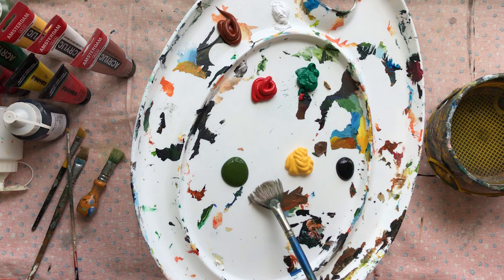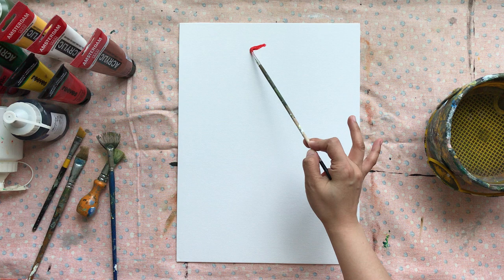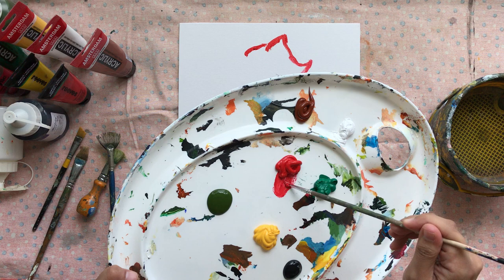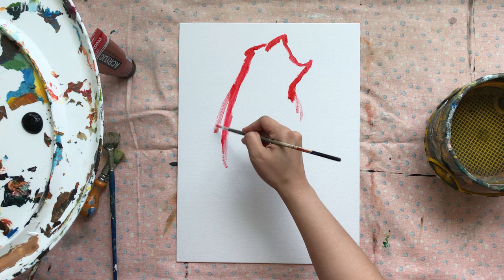So let's begin now. I'm gonna sketch my subject first, and I'll be using my red color. Let's just use the red color since, you know, we're doing a rose painting anyway. So for this one, everything is not final here, but we want to make sure that we get the general look of a rose, like so. So this is just a sketch. You can use your pencils if you're not really comfortable sketching using the paint.